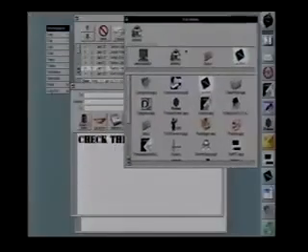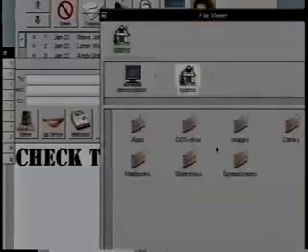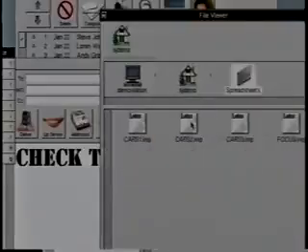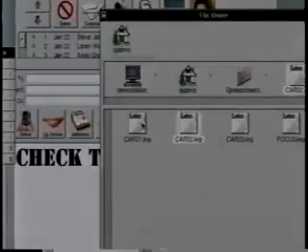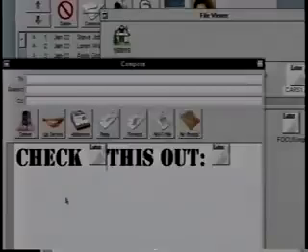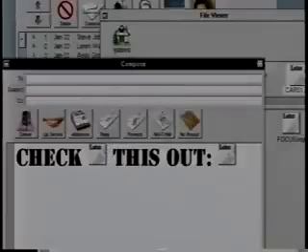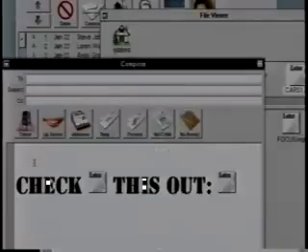my file viewer, which is where I have all of my files. And I'll click on Spreadsheets. And I'll just go grab a spreadsheet and drag it down into the mail window. That's all I have to do, and it puts it wherever the cursor was. So if I want to put another one between the words check and this, I just put my cursor there, go grab another spreadsheet and drag it down, and it just sticks it in there.